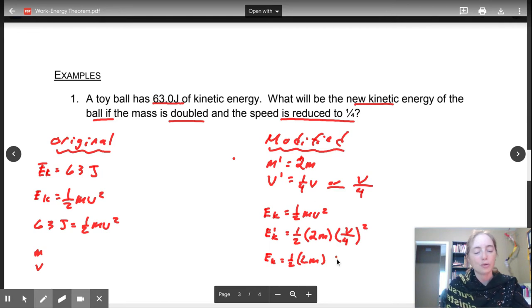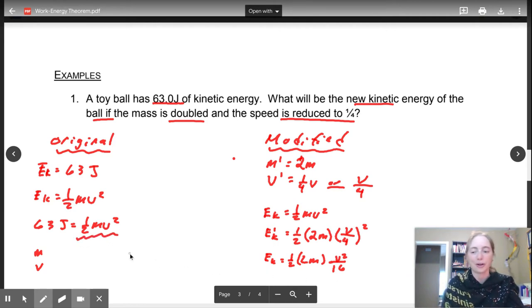Okay, so we wind up with v squared, because when we're squaring this, it's squaring the inside of this bracket and squaring this guy. So it's going to be v squared over 16, because 4 squared is 16. So what I'm going to do now is factor out my 1/2, the m, and the v, or I can go the other route and factor out 2 divided by 16, because I really want to get this 1/2 mv squared on its own there.